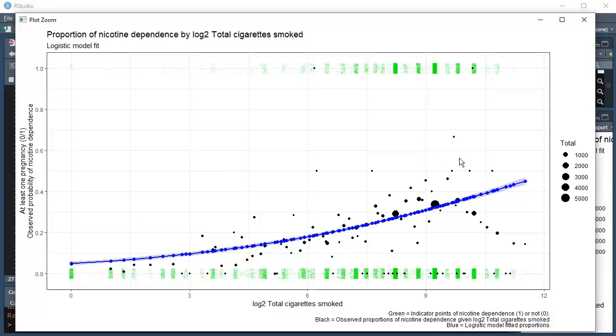Now, the last thing that I would probably do if this was a publication, a baby publication, is I'd maybe stop at the value 10. So at 1,000 cigarettes, refit the model for data just going from 0 up to 10 and see how the model fit is. And then say that we have severe lack of fit beyond that. And so our model only applies up to 1,000 cigarettes per month. And just say that we did not model extreme smokers.